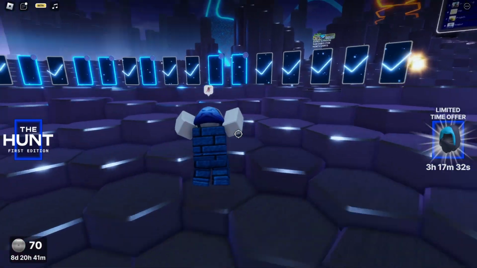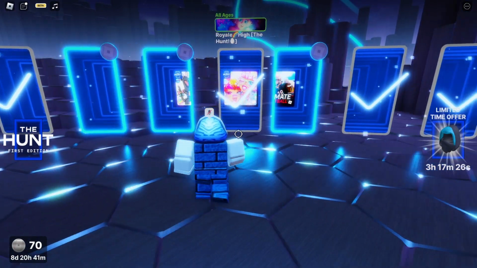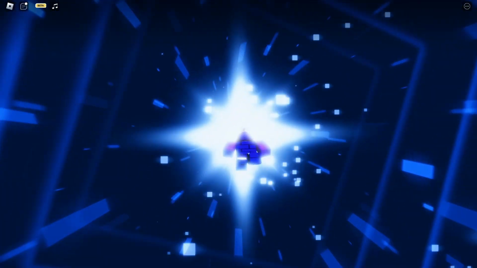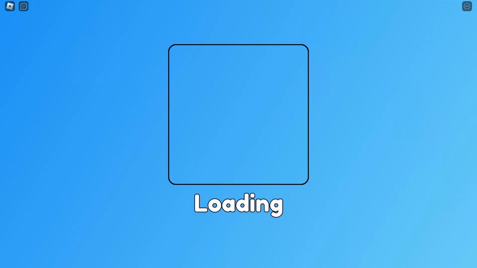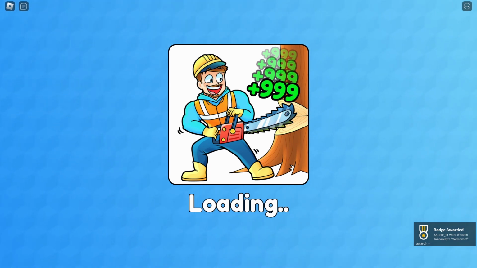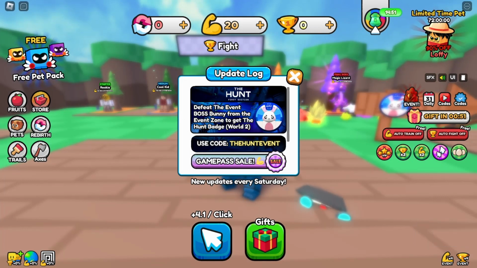Welcome to the hunt. It's finally time for me to pick another game to play, and I want to play Lumberjack Simulator. So let's see or try out this game right here. Lumberjack Simulator. Okay, use code to hunt.